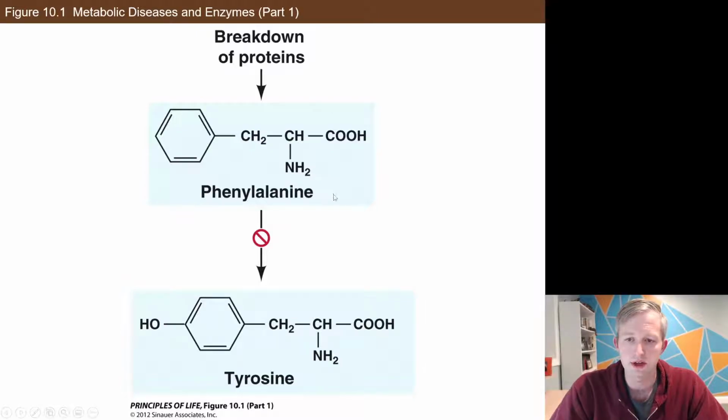phenylketonuria, which is a disease which causes the inability, you lose basically a functional enzyme that can convert phenylalanine, which is one amino acid, into tyrosine, which is another, which can have pretty significant effects in terms of your ability to first off moderate the amount of phenylalanine that you have, but then also reducing the amount of available tyrosine. It's very treatable nowadays, but if you ever notice on the side of like different food packaging or cans of soda or something, it'll give a warning if it's something that a phenylketonuric needs to be concerned about because of the contents. Things that if you just have that enzyme, you don't even think about.